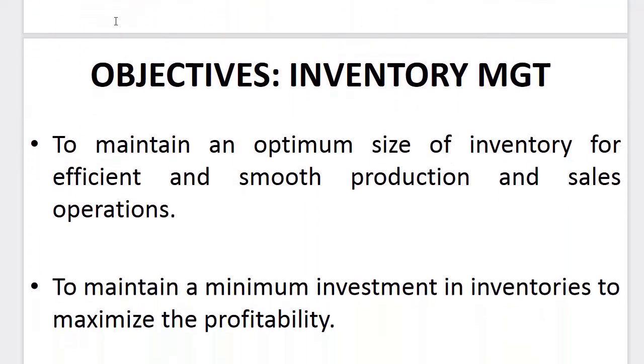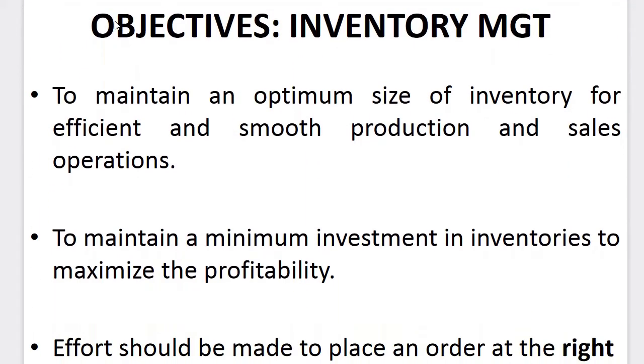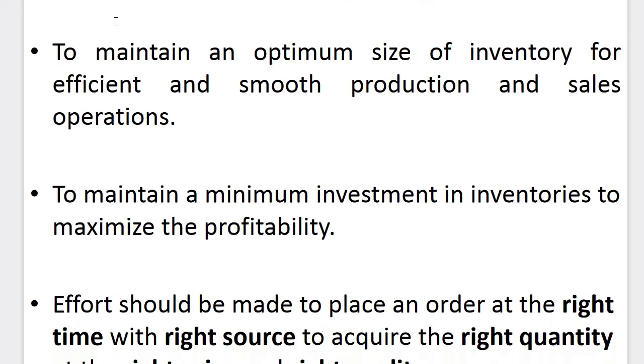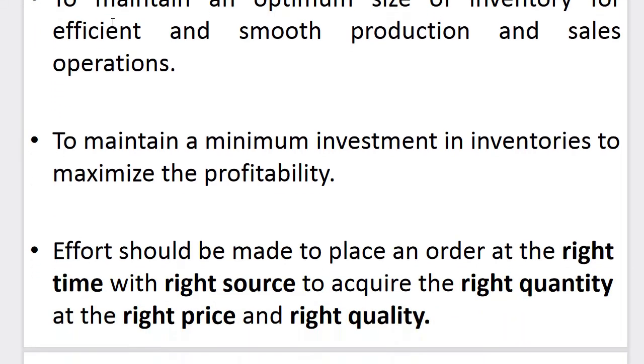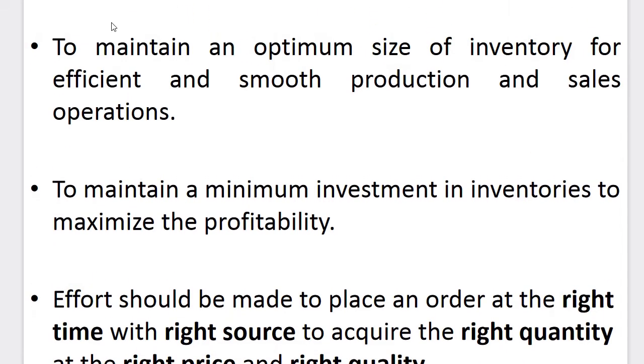So those are external. The objectives of inventory management is to maintain an optimum size of inventory for efficient and smooth production and sales operations. So if you will notice, even in the POM software, there are a lot of assumptions that we will have to follow. Yeah. So to maintain a minimum investment in inventories to maximize the profitability.